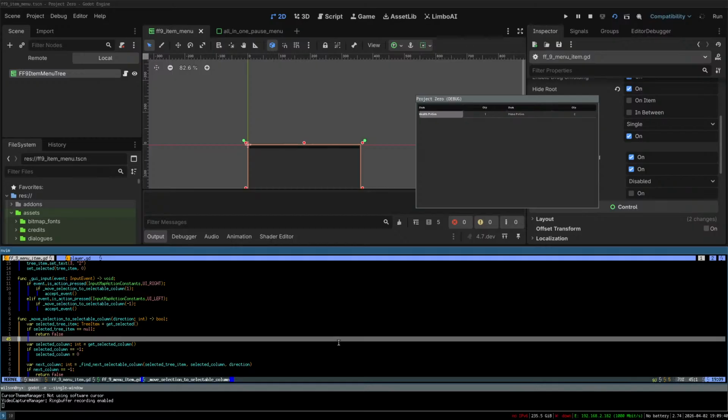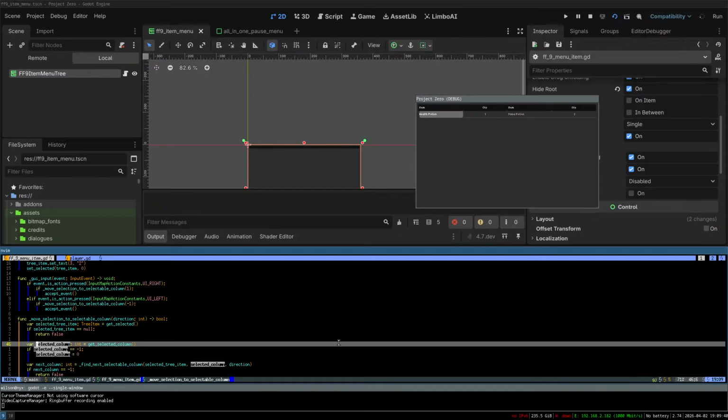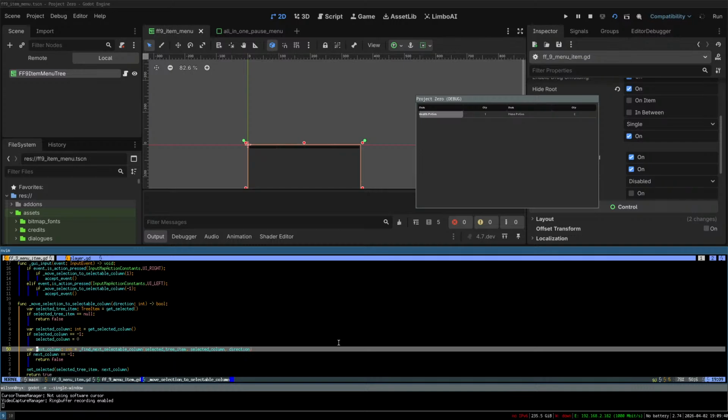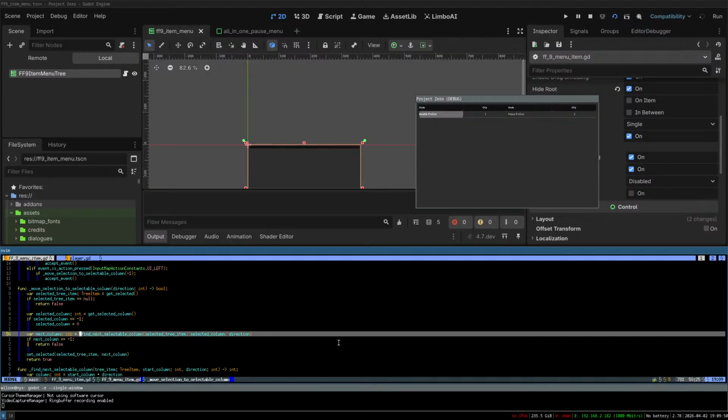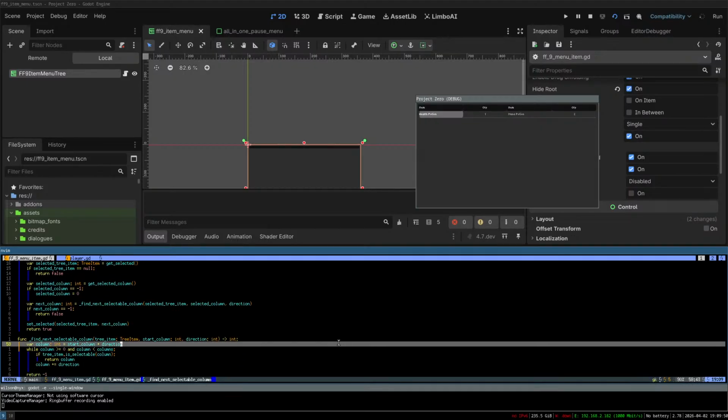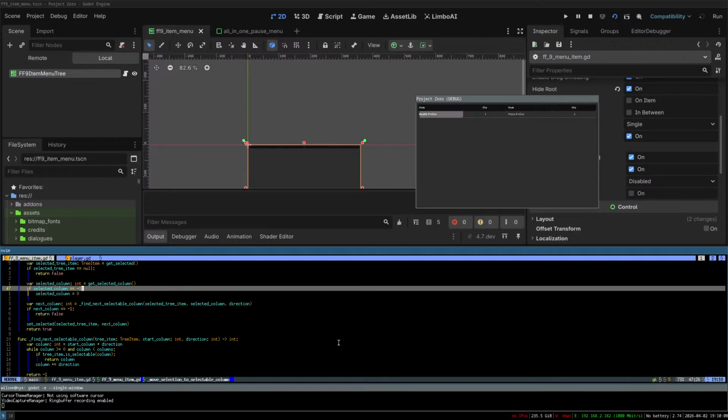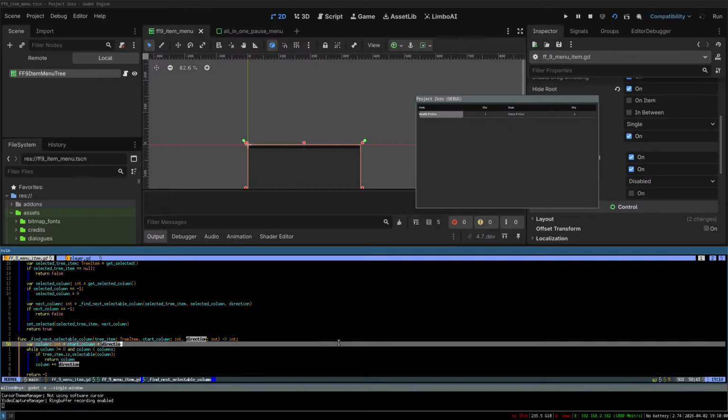This logic looks good to me. Find next selectable column. This is fine.